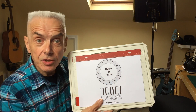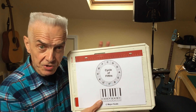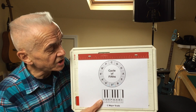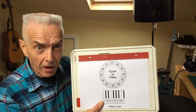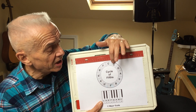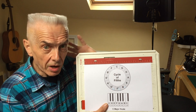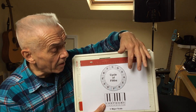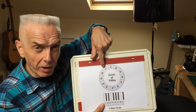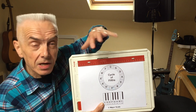So theoretically you can play in 12 different positions on a C harmonica. You will find if you try that certain notes are missing — you can get certain notes by bending. But a lot of harmonica players, particularly blues style harmonica players, stick to either first position, second position, or third position. You do come across players that have played in fourth, fifth, or twelfth position. Twelfth position is used because it's just one step away from C, but in the other direction.